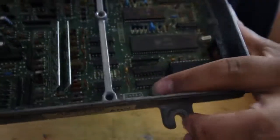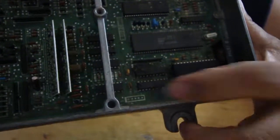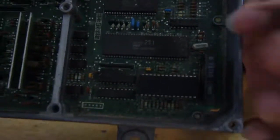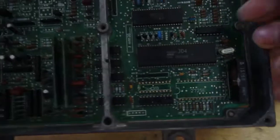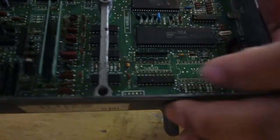Yeah. So I took that out, and took my 4 pin. This one doesn't have it, but I did take out that one. This is how the ECU looked. So this is garbage, so we can throw this out. I was just showing you guys how it looked. A version 1 will look similar to this, except this jumper here, except the C1, I believe it's called. I think it's a C1 or J1. I think it's J1. Let's check it.